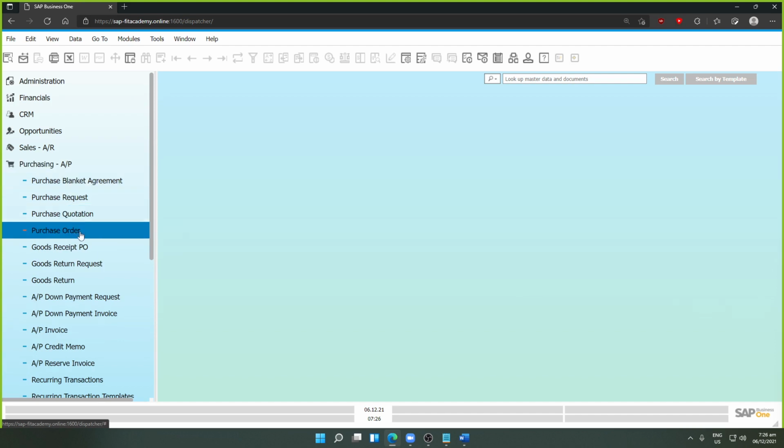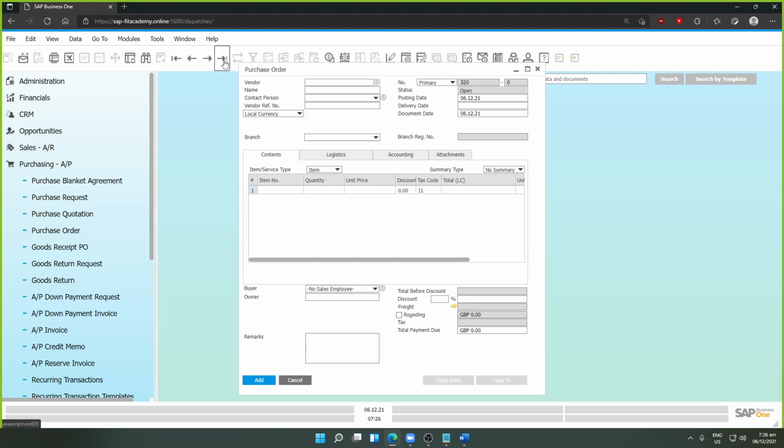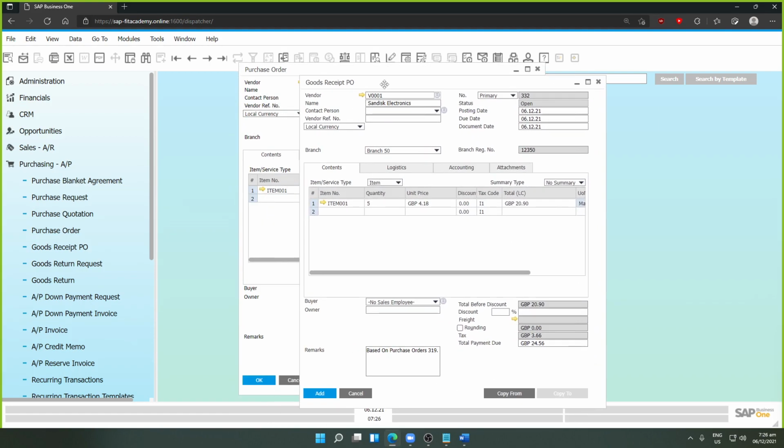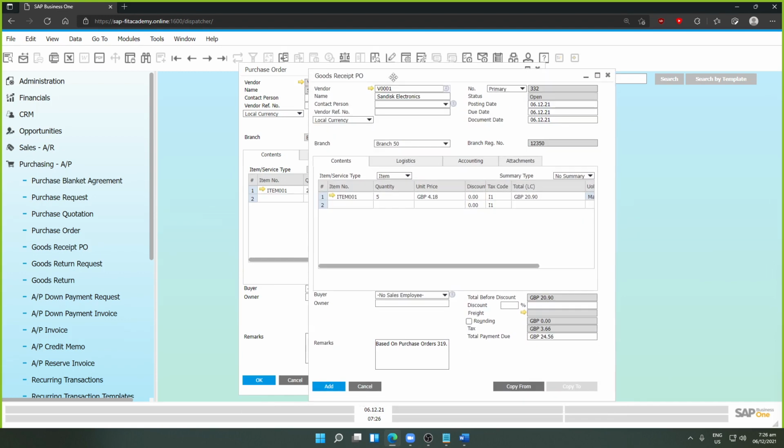Okay, so I'll just open up the purchase order na ginawa ko kanina and then I'll go to my last data record and confirm na ito nga yun, yung 20 na nag-order ako. Okay, so next is I'll copy this to my goods receipt PO para magawa siya ng receiving copy. Okay, so yan na po. Makikita natin that once the goods receipt PO displays yung remaining items na pwede kong i-receive, makikita natin na 5 na lang po yung natitira doon. So this is based pa rin sa purchase order 319.